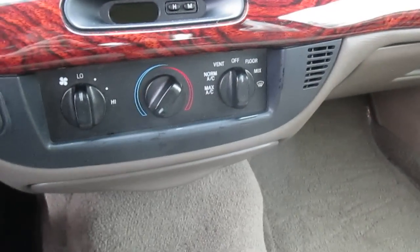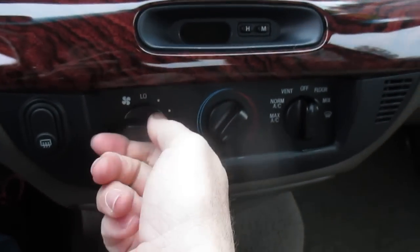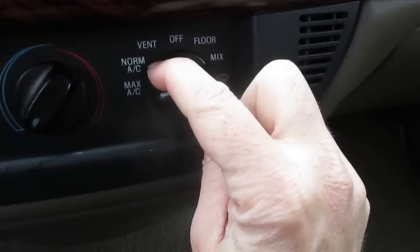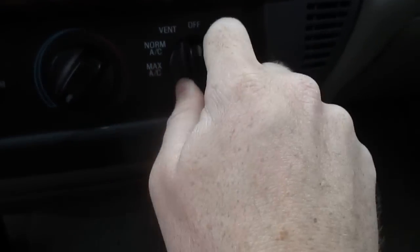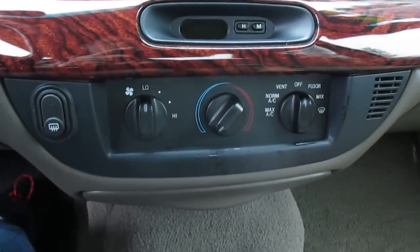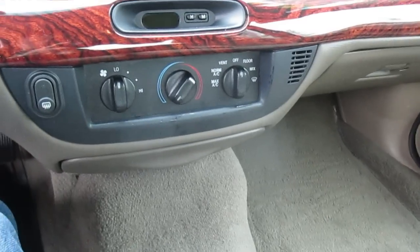And then one thing I never ever understood about this car is that you want to turn the AC on. Let's say it's a hot day. You turn it on. Oh, well, it's not working. What the heck? You've got to turn it off of the off position and then go to max AC, normal AC, vent, floor, and so on. Whatever happened to just turning it all the way off here and you have to just turn it to whatever climate zone you want. I think that's a little bit ridiculous. My mom's 2001 Mazda Tribute actually had the same thing in it.